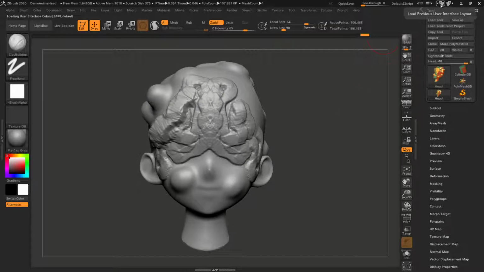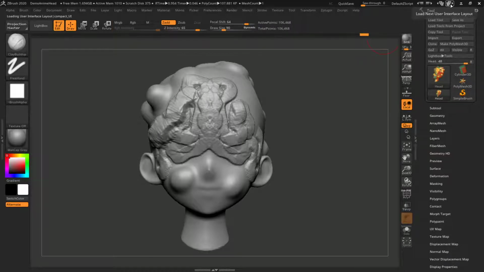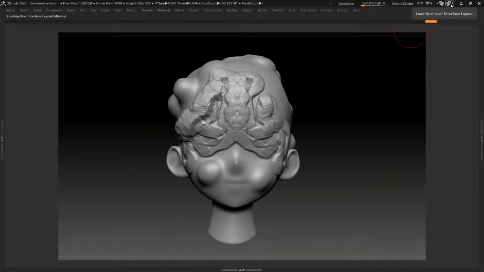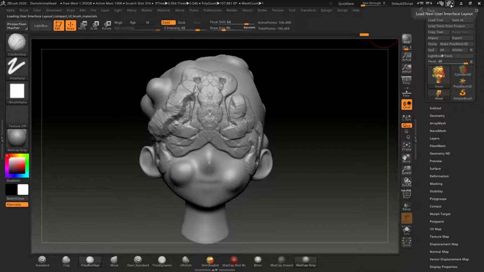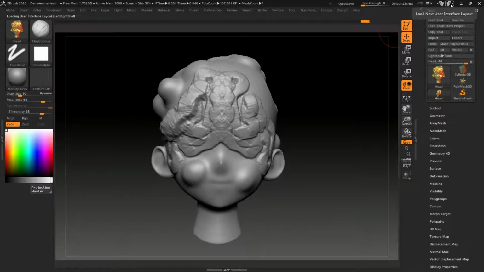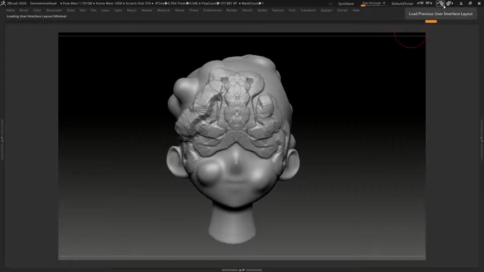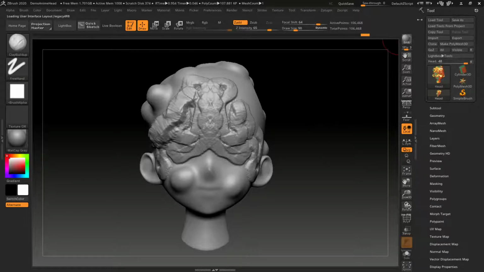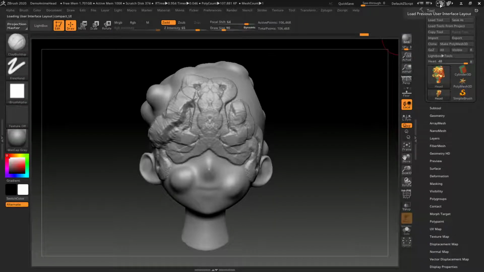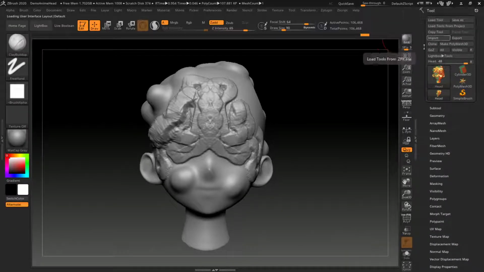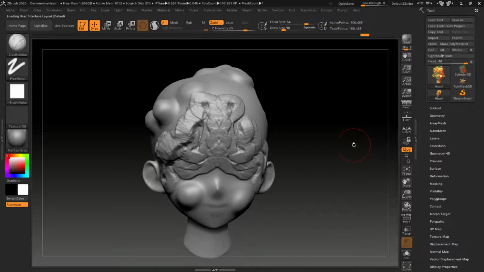Same thing with user interface layout. I'm going to show you how to make your own a little bit later, but there are some presets up here, so you can click and you can see that we start to get different interfaces. And a lot of artists that you might find online also have their own interfaces that they either sell or give away so that you can work in the same menu setup as someone that you enjoy.